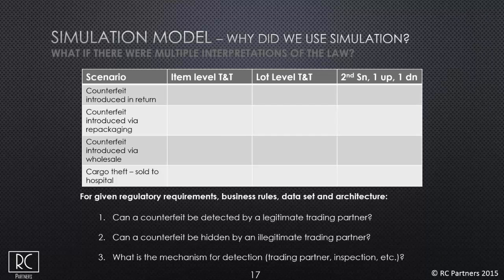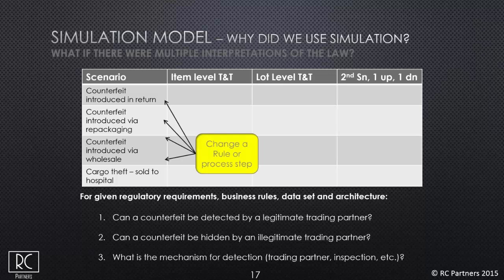And also, as I said before, what if there were many, many interpretations of the law. So as these laws started to come out, people were interpreting some of the language in the law slightly differently. So we needed to be able to do more what-ifs: what if we interpreted one way versus another way. And again, using static diagrams became very, very difficult because the nuanced differences were difficult to tell, and people sort of get numb after a while at looking at that kind of material.